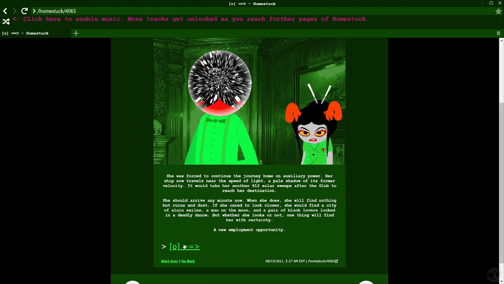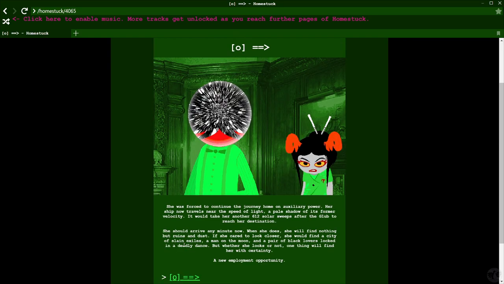She was forced to continue the journey home on auxiliary power. Her ship now travels near the speed of light, a pale shadow of its former velocity. It would take her another 612 solar sweeps after the globe to reach her destination. She should arrive any minute now, and when she does, she will find nothing but ruins and dust. If she cared to look closer, she would find a city of slain exiles, a man on the moon, and a pair of black lovers locked in a deadly dance. But whether she looks or not, one thing will find her with certainty: a new employment opportunity.